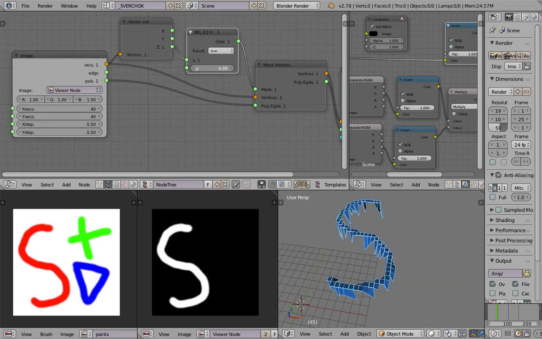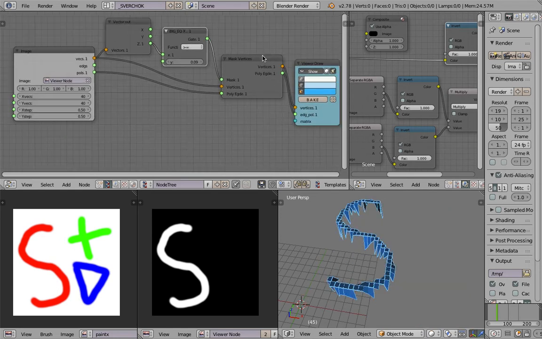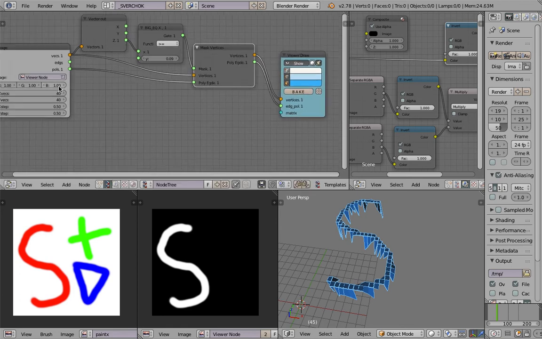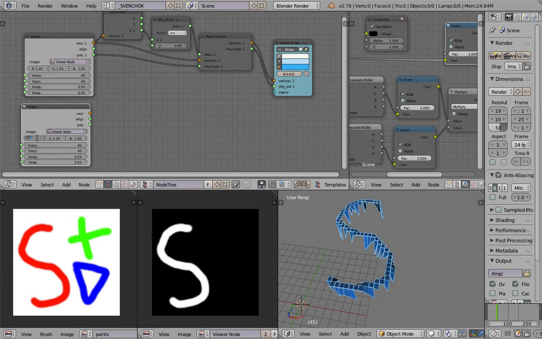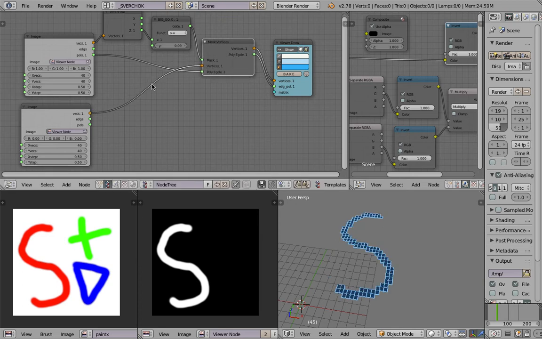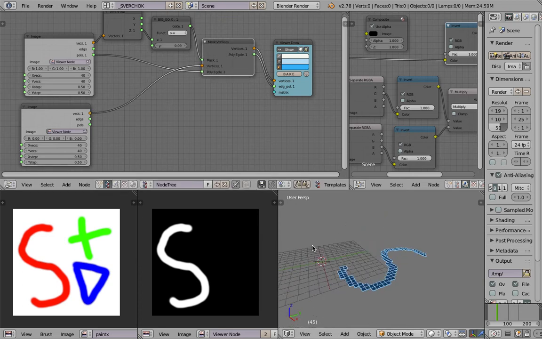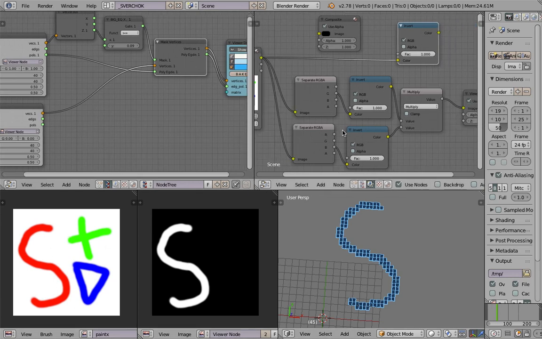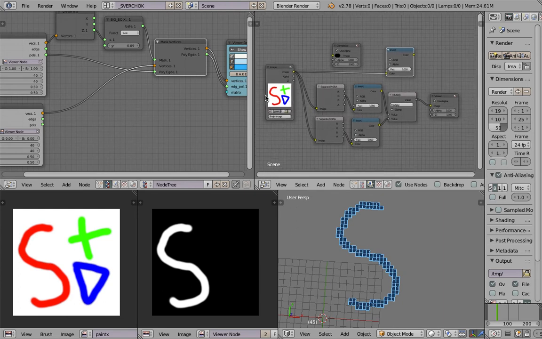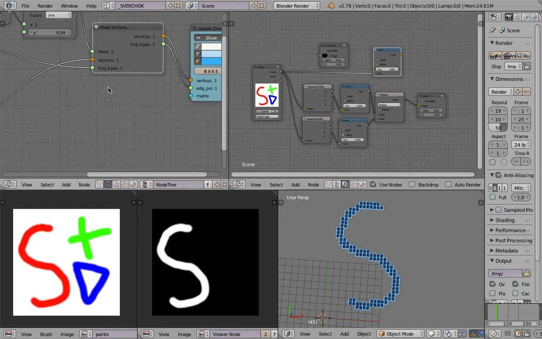so I think this is the correct setup right here, but we don't want the vertices that are already being pushed up here. So I'm gonna duplicate this guy and then kind of zero it out, and I will use the vertices from this guy, and there you go. That's the result. So from this image, we turn it into a mesh. We do the processing inside Blender Compositing just to get the S, and this is what we get.